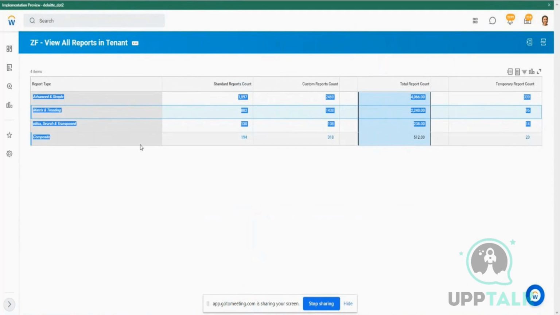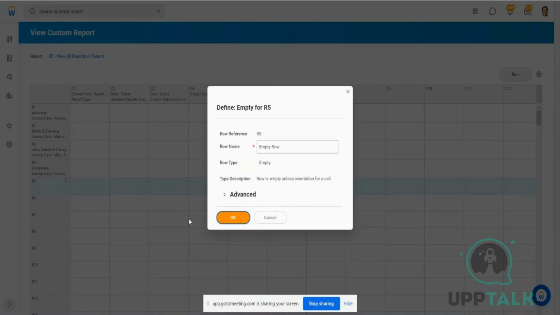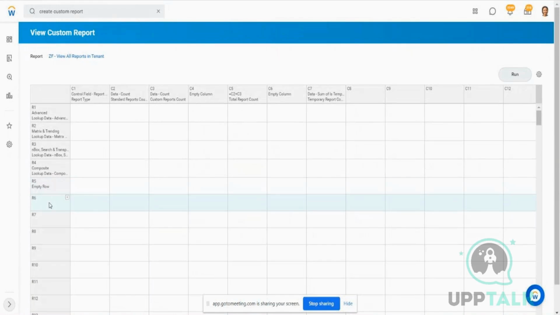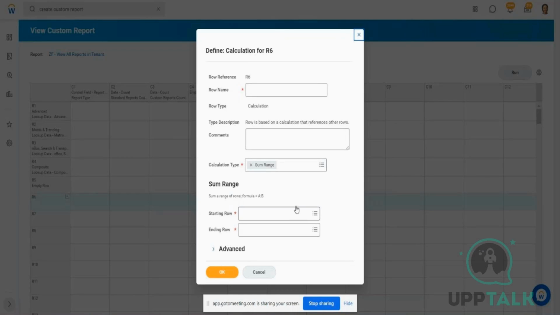So now that I have defined my rows, I can do a new calculation here. I want to add an empty string or an empty row. Okay, I have entered an empty column, and what I want to do is a new calculation, and this time I want to use sum range, right?